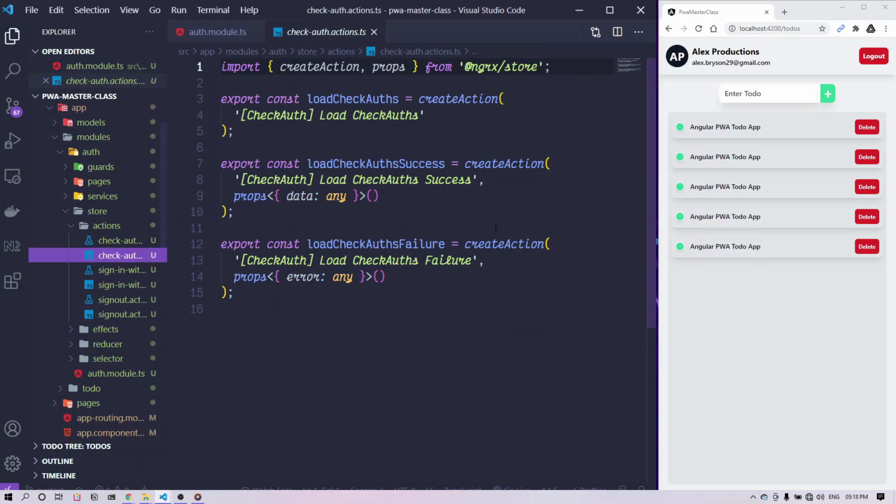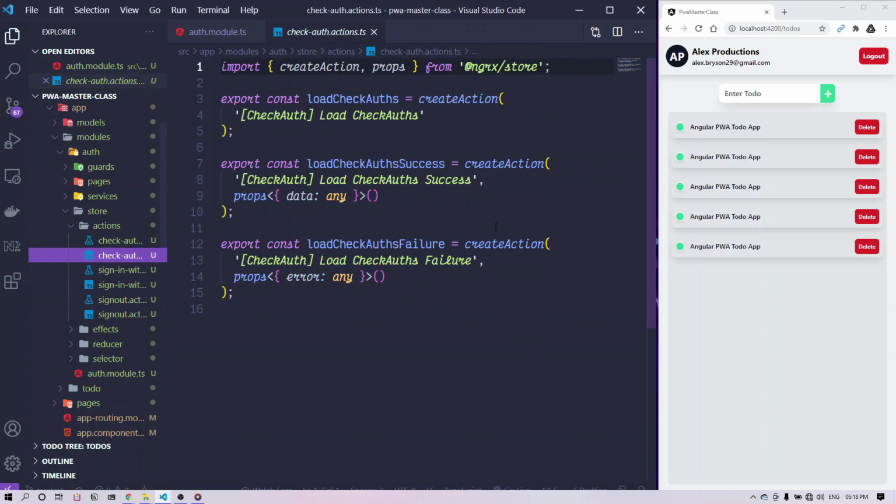If you need to pass the data along with the action, you can define it in the props type function. For load checkAuth action, we don't need any data to be passed because we don't have the data, and secondly, we will ask the service via effects to check if there is any signed user.